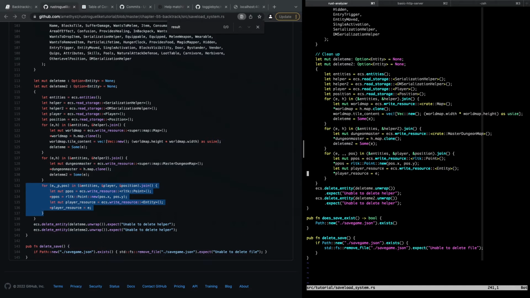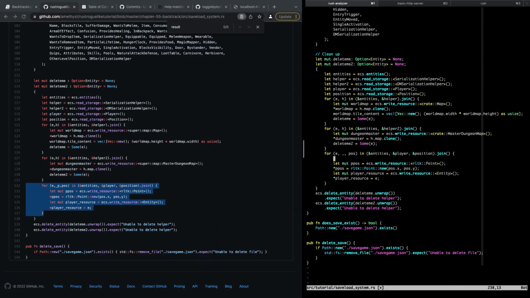Okay. Let me try just adding a console log here. Restored player position and entity. Let's do that.